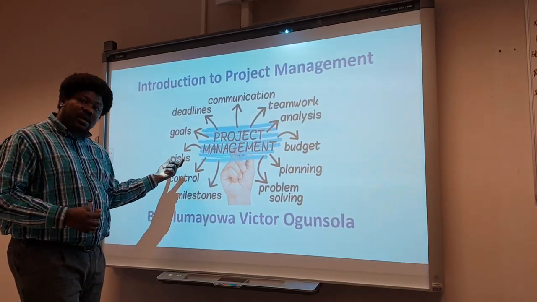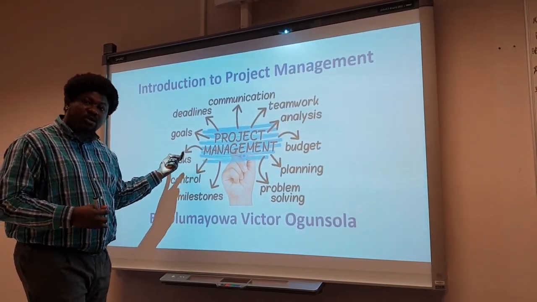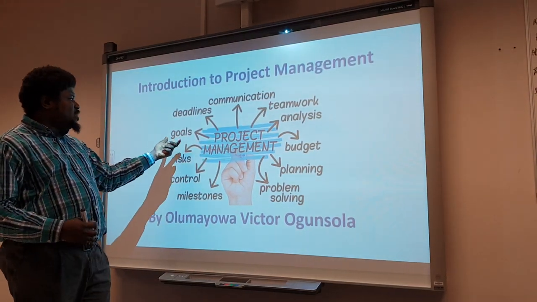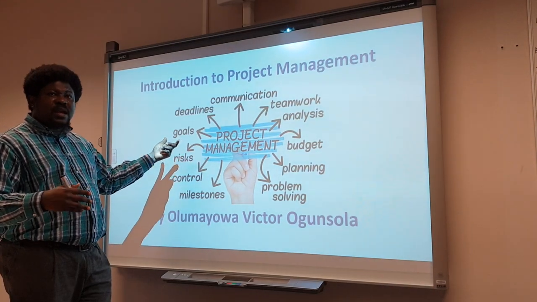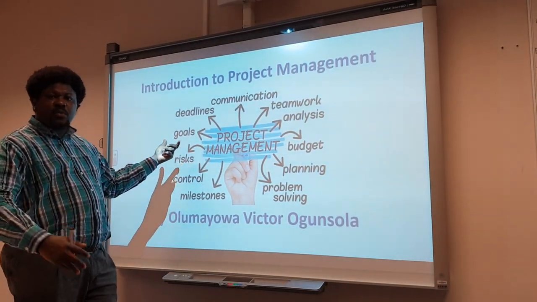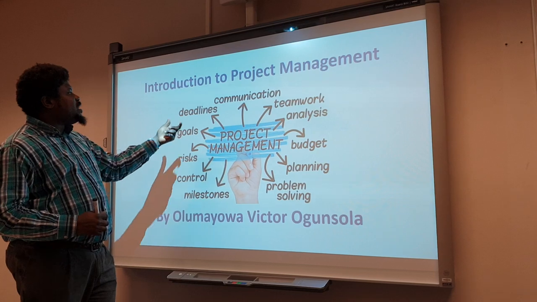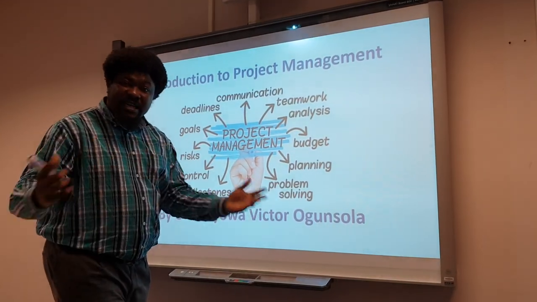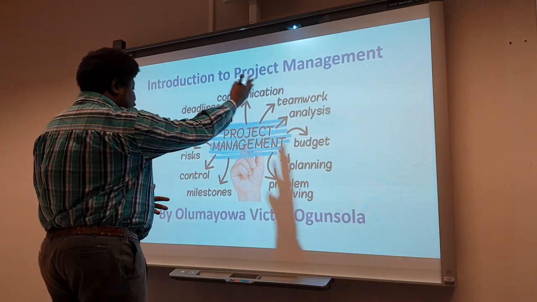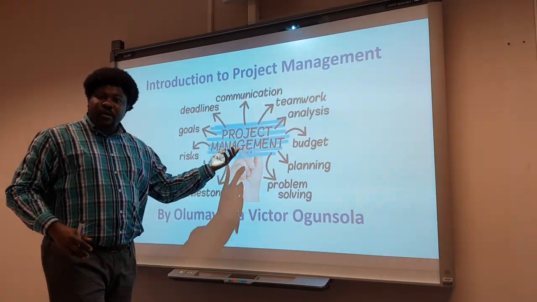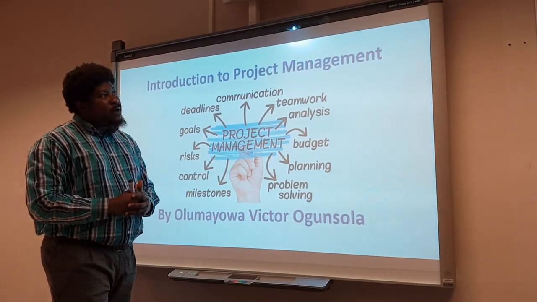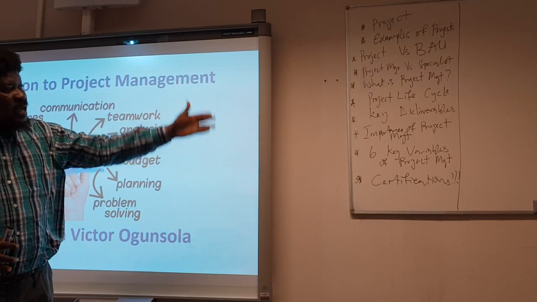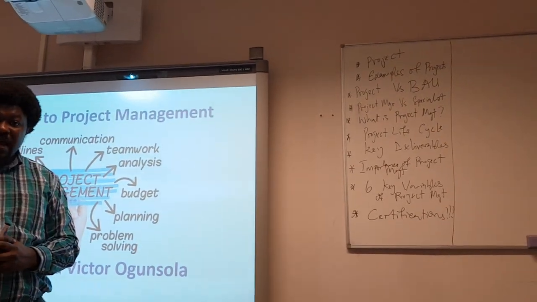It's about risk. How do we mitigate this risk? How do we identify this risk? How do we prepare for this risk? It's about goals. So already when we talk about project management, there is a goal that we want to achieve. We want to achieve a result. It's about deadlines. So in project management, there are time scales involved, therefore deadlines are involved. And all these elements are involved for us to have effective project management. Right now, if you come with me to the whiteboard, I'd like to tackle each of the bullet points on the whiteboard one after the other.